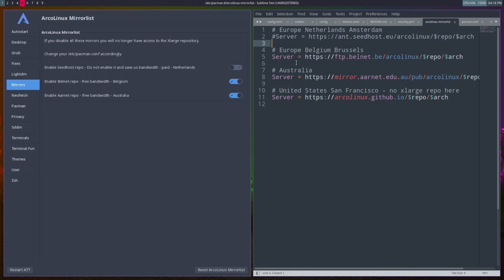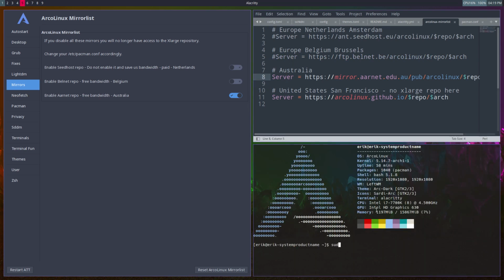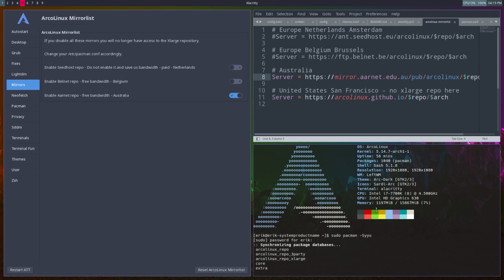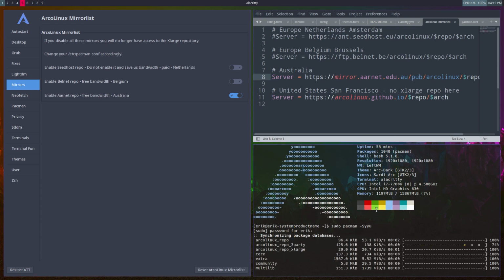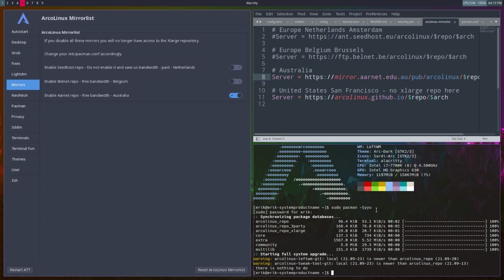Now, if you're living in Australia, it makes more sense to go for this one, so that neither the one from Amsterdam nor the one from Brussels is used. Then with Ctrl-Alt-T, sudo pacman -Syu, this is not coming from Belgium. This is all coming from Australia. For me, this is far away, so it's going to be a little bit slow.